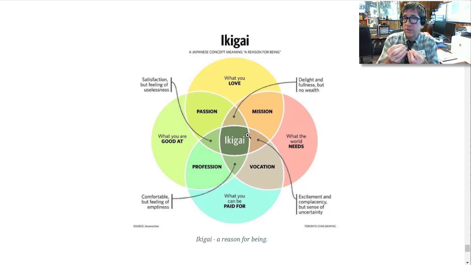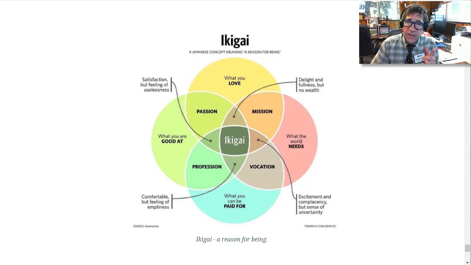I love what I'm doing as a geoscientist, geographer, educator, geographic information systems professional. I feel like I'm contributing to what the world needs in terms of spatial literacy in education and beyond. I feel like I can provide for my family. I can be paid for that work. And I also feel that with the experience and working in tandem with good people like yourselves that are watching this, that I've developed some skills. So I've got some background. So I'm good at what I'm doing. I'm actively seeking mentors, collaborators, because I feel like I'm a lifelong learner, and I'm still just getting started with this. So there's a lot that I need to learn still.